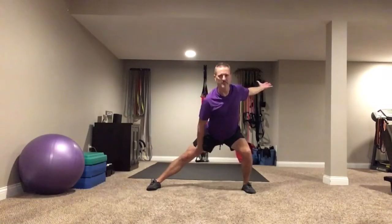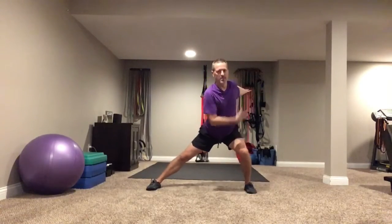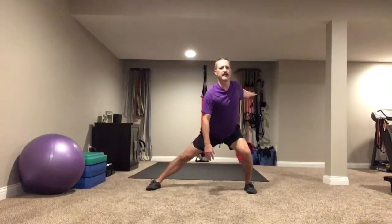So here, really open up this inner thigh, turning the quad and glute on this left side, as well as now I'm winding up the body. But now kind of going to the same side, but still waking those postural muscles, opening up that chest area, but kind of getting after some of these other areas from sitting that kind of get locked down on us. It's a great way to kind of open up this.